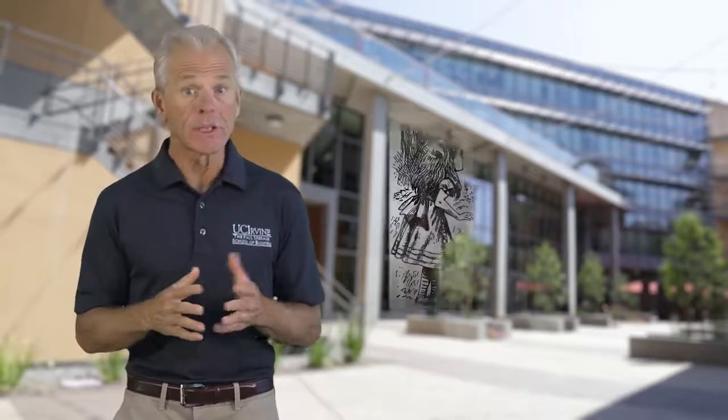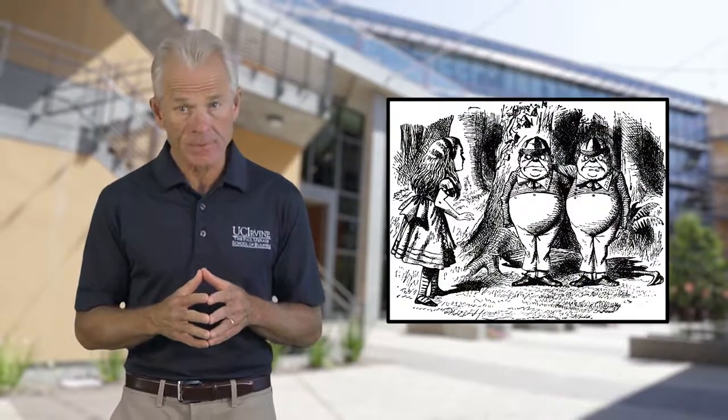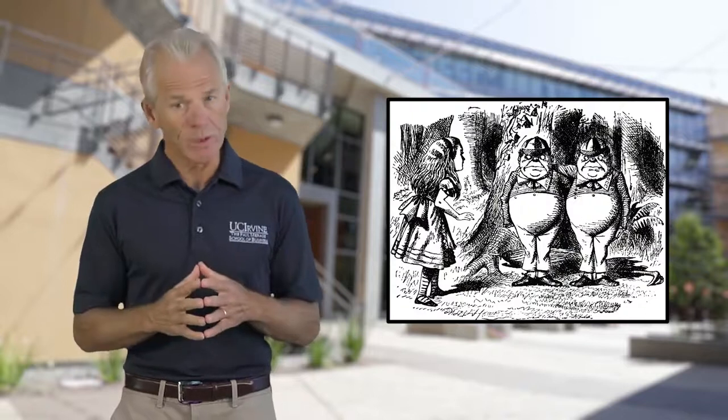And from this example, it should be obvious how a primarily two major party system, such as the ones in Great Britain and the United States, move political outcomes to the political center. More broadly, it is for this reason that we often observe political candidates taking very similar positions, essentially becoming what one political wag in America once called, in an homage to Alice in Wonderland, Tweedledum and Tweedledee.